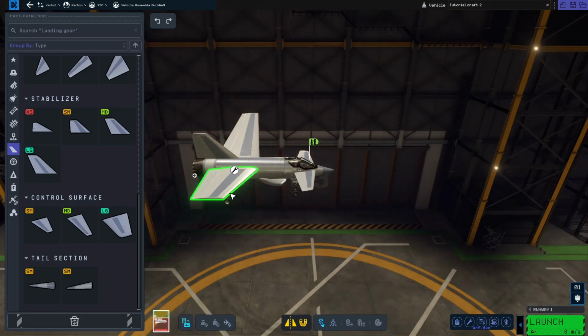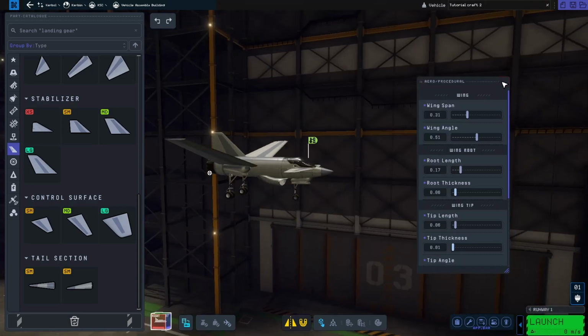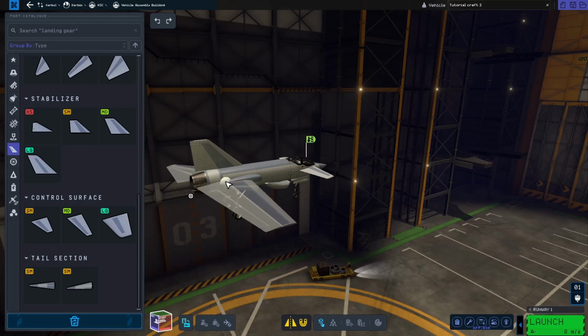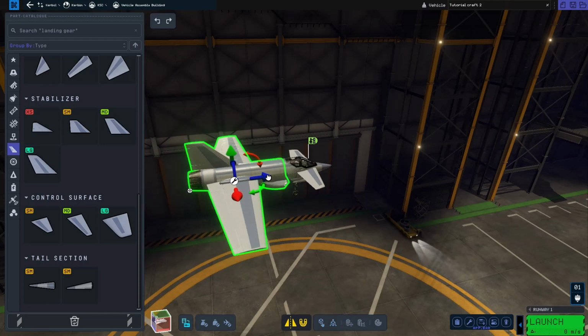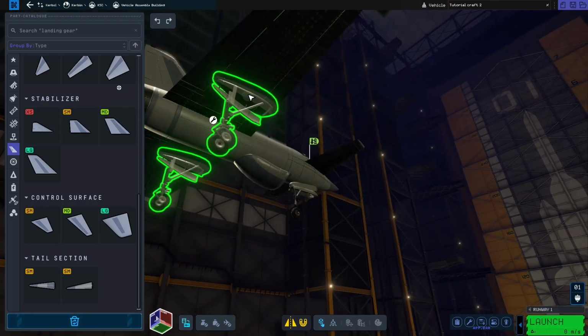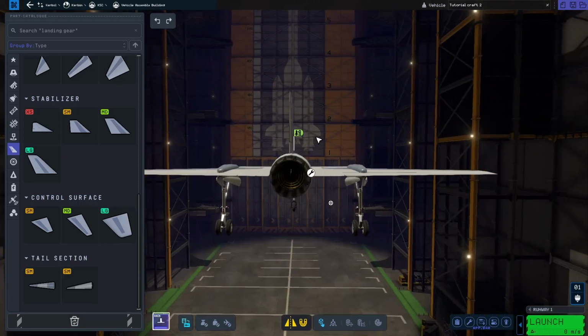I'm going to put the wings further back this time. Oops, I offset them a little. Oh man. Okay. See, the wheels got in the way of where I wanted to place it exactly, but we're just going to place it right there. And this looks absolutely nothing like an F-16 now, because the wings are behind the stabilizers. But we're going to put the wheels on the wings now.